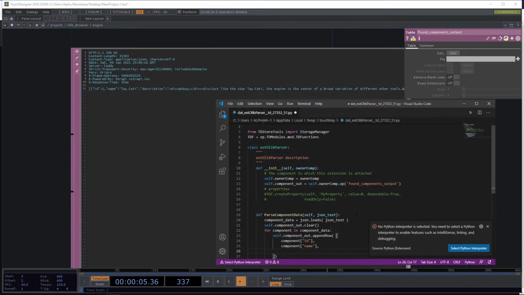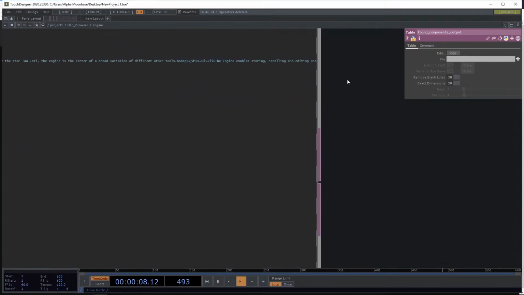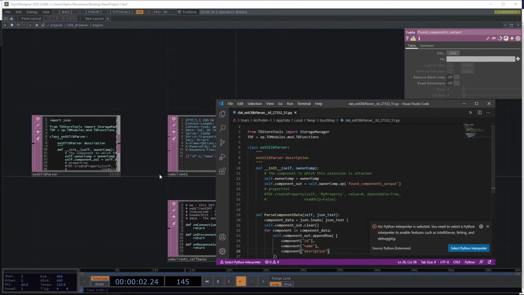Yeah, the description will also be super interesting, so component/description, and I think that might actually be enough for now. So let's save this here.